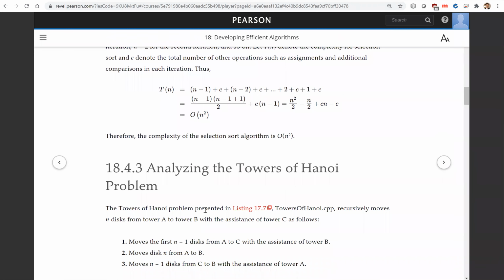Now let's look at the time complexity for the Towers of Hanoi problem.